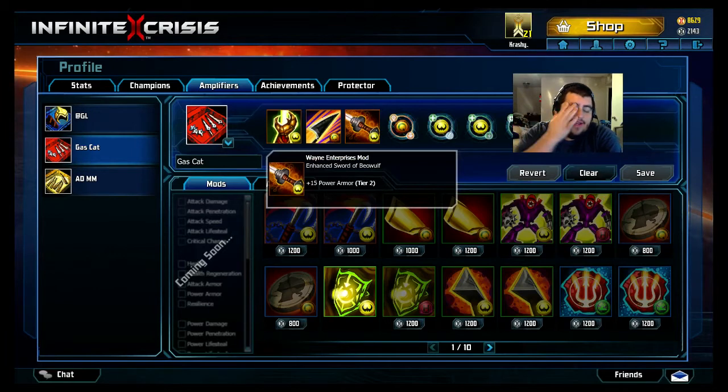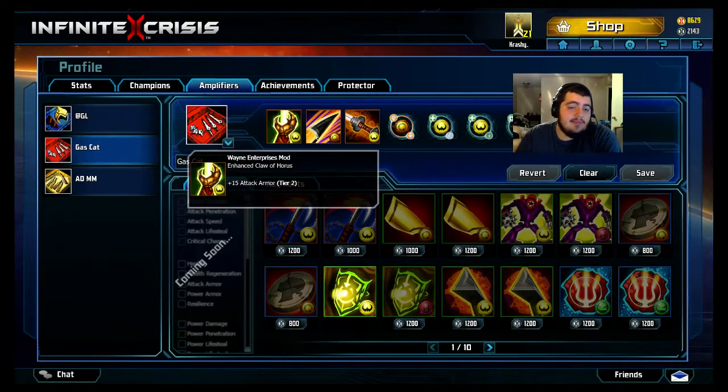I say bruiser in a loose term because I actually do use a lot of these items on assassins as well. The first mod that I take is going to be the Enhanced Claw of Horus. I get the 15 additional attack armor. It's really strong. You take a good item and make it better. It's really just the basis of it.